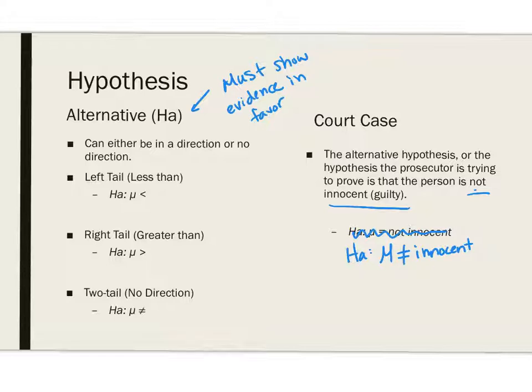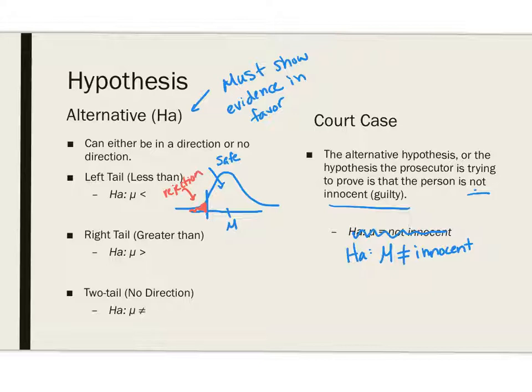The first is called the left tail test. And in the left tail test, here's what happens. You have your mu here, but you discover evidence that brings it to this side of things. So you're testing over here. So if mu falls out here, it's what we call the safe region. If mu falls out here, it's what we call the rejection region.